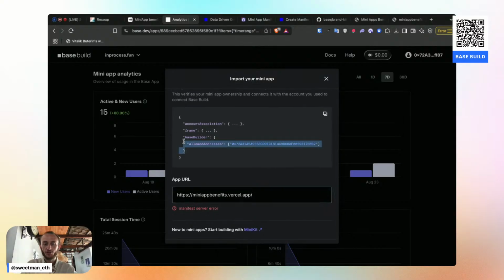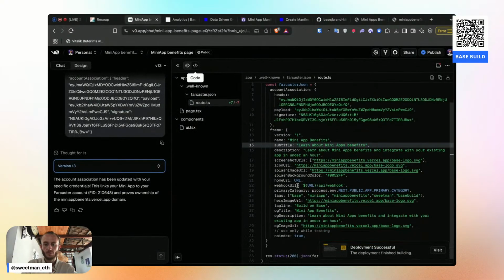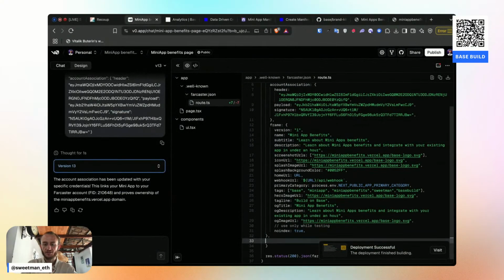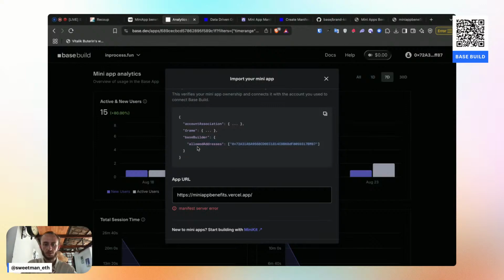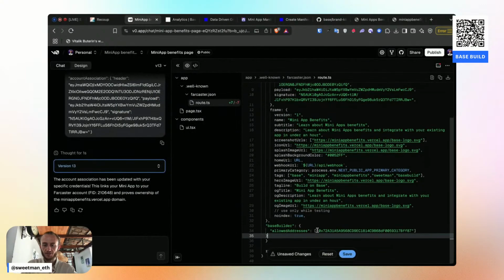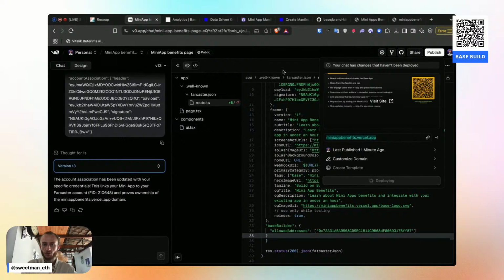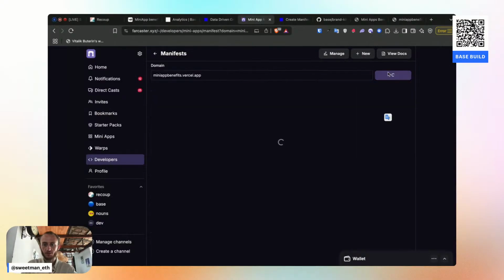What we should need to do is copy this base builder info, and then we add into here what we just copied. Copy this, and there it is. Save that. Let's publish it again. And once we publish, it should all work.